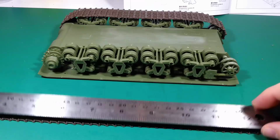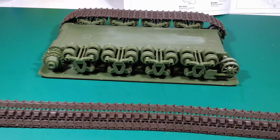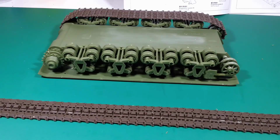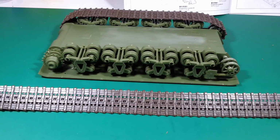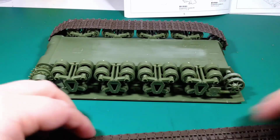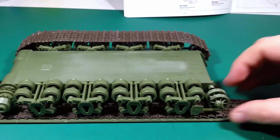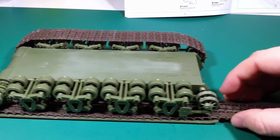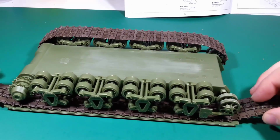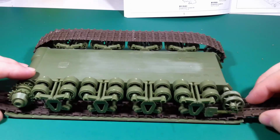Okay, moving on to the second track. I've made a bit of room on the bench, so I should have enough room to do this on camera now. So hopefully I won't screw it up. Now just making sure it's the right way around. And just need to thread it through the front here. Actually, I found out I could just glue this drive sprocket on, and I can still manage to get the track past it without needing to spin it, so that's fine.